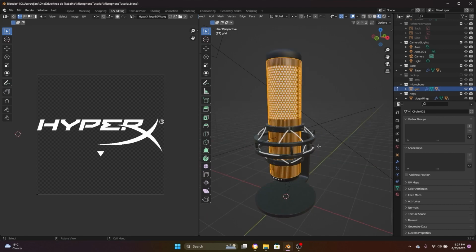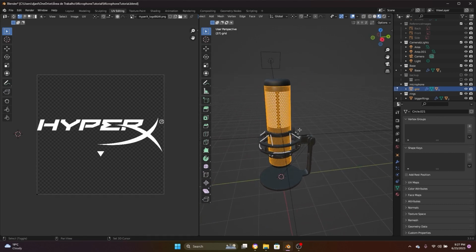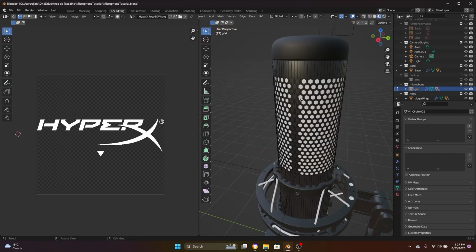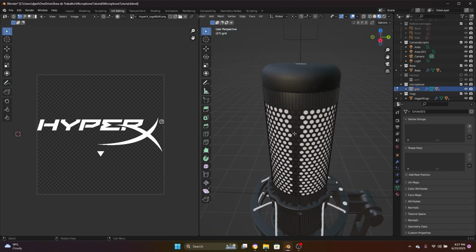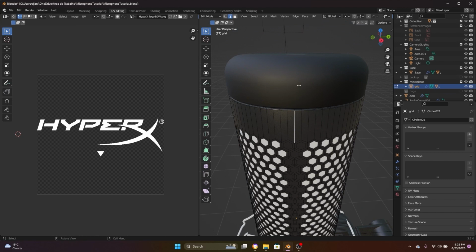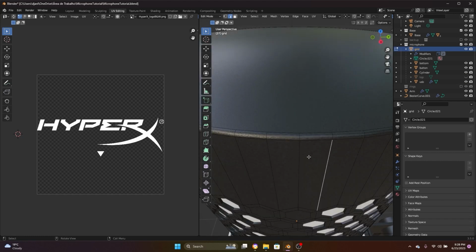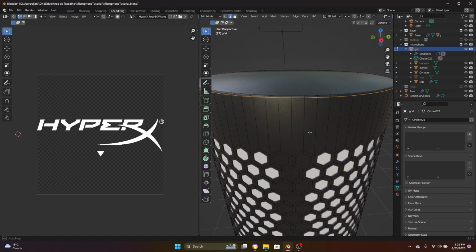Let's select everything. Before we have to make a seam, right? So let's make a seam here on the side. Let's hide this top part here. Okay, let's select this edge loop here, the last one.